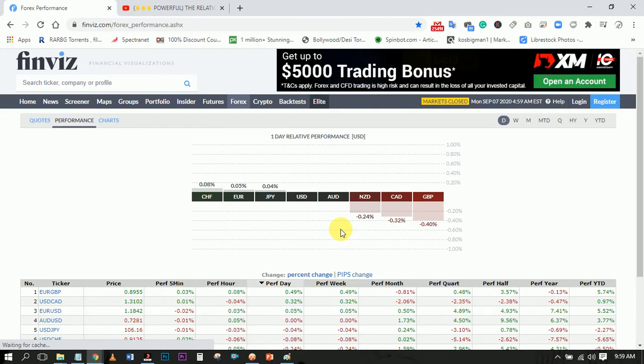For instance, you can take this Swiss franc and the GBP pounds. If you put them together, you know that GBP is lower than the Swiss, so certainly the GBP is on the downtrend, so certainly the market is going to be on the downtrend. So we'll be going right to our charts to check the GBP Swiss very soon.